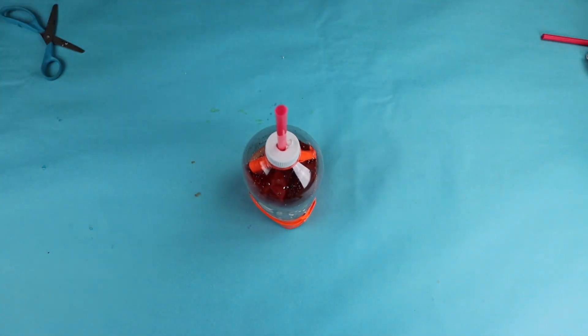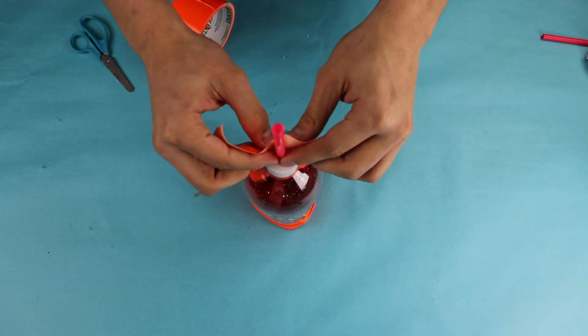Step twelve, for this step, you can take some tape if you have any left over and try to plug up the hole to create a vacuum inside of the bottle.